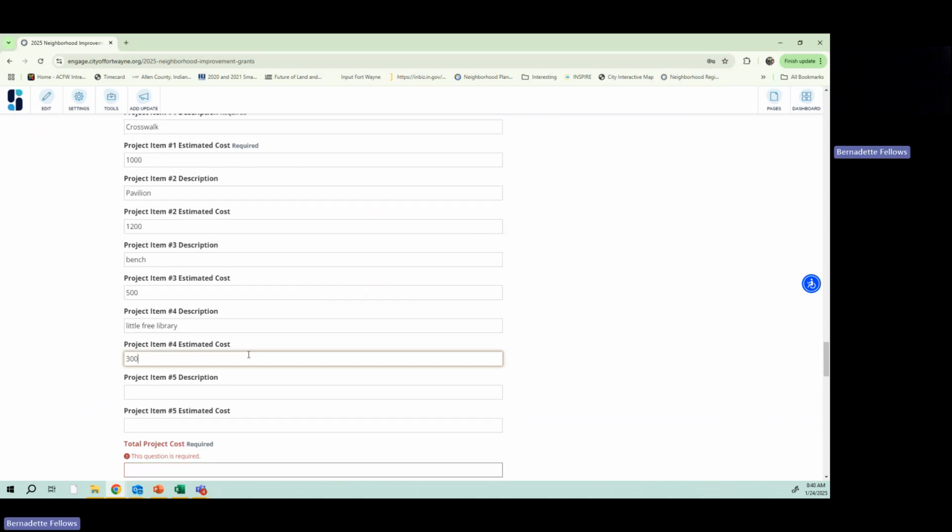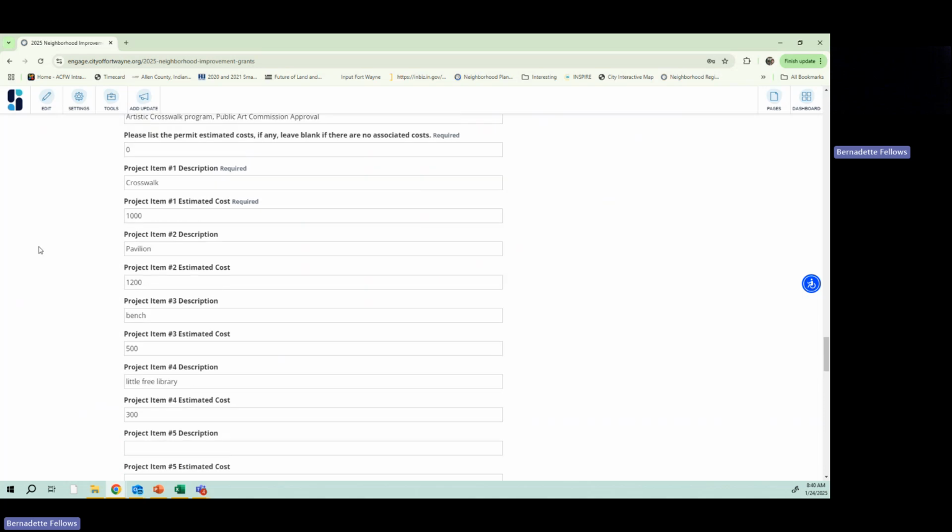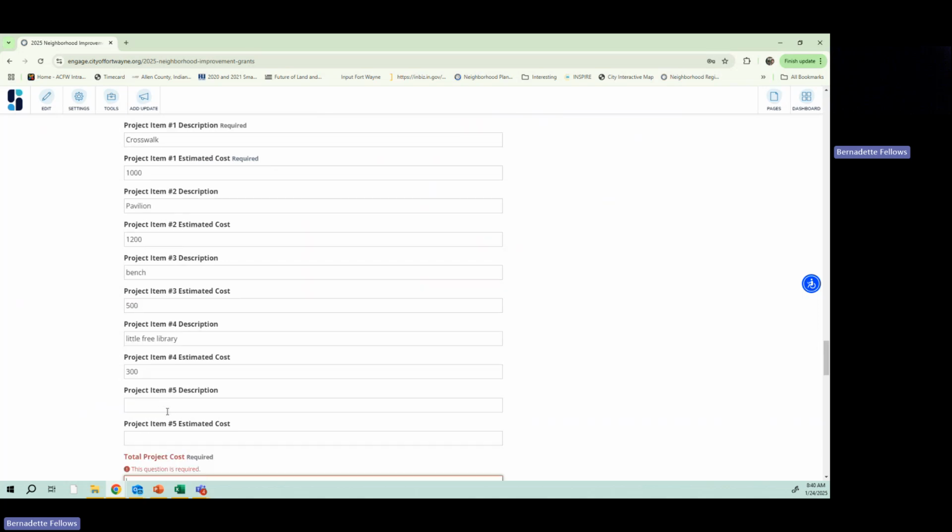Now I have to go down and total the project cost. So I did some semi-easy math. So 0 for the permit, 1,200, so that's 2,200 plus 500 is 2,700 plus 300 is 3,000. I hope that math was correct.